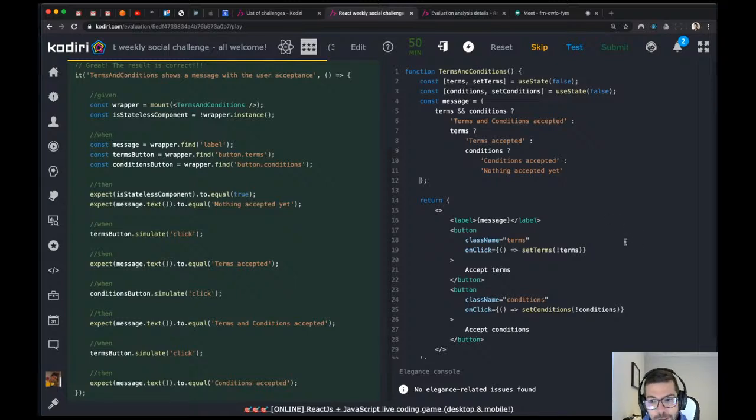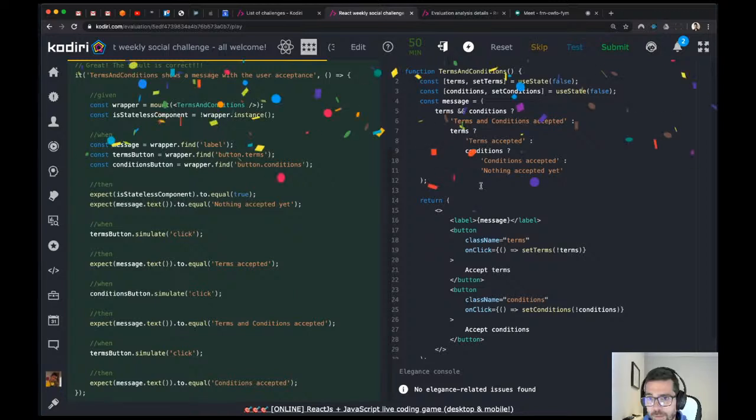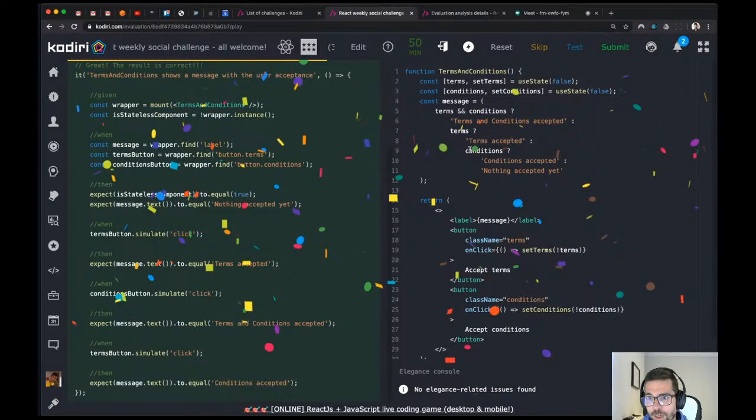Yeah, that's a bit better because essentially, look, your HTML part, the visual part of the component gets simpler. So fine, you may care about what the message is, but what if you don't care about what the message is? What if you want to focus on the button part? I think that helps to delegate the complexity, because now you are essentially separating things. You can even create a function for the message.